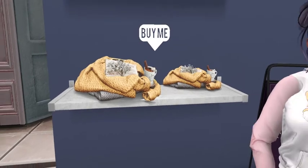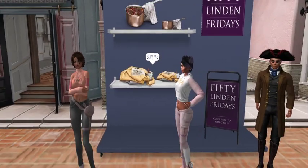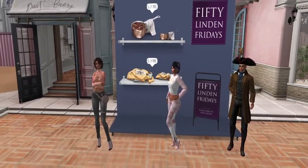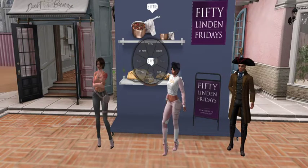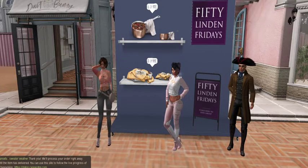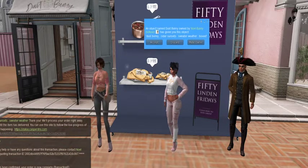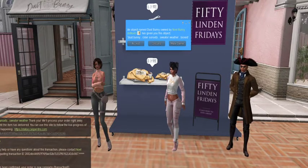Oh, it looks very cozy — this is making me want to get the sweaters out and the boots. It is a very wintry thing, isn't it, to have a pot of hot cider. It's very Halloween-y, really autumn-y — it's for the season. There's even a frozen pumpkin in there for a bit of flavor. This object is actually called 'Cider Sunsets Sweater Weather.'